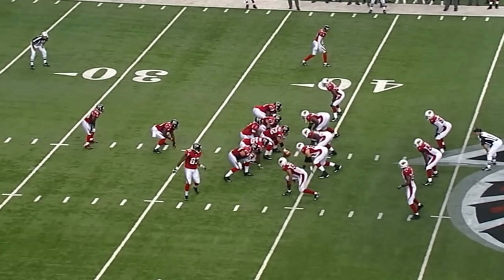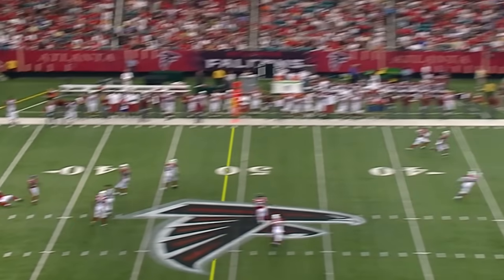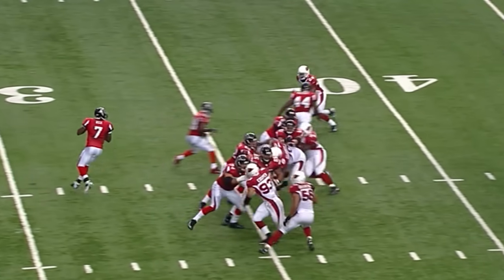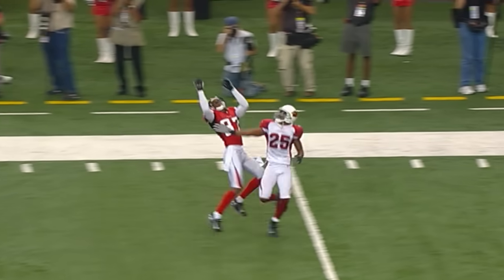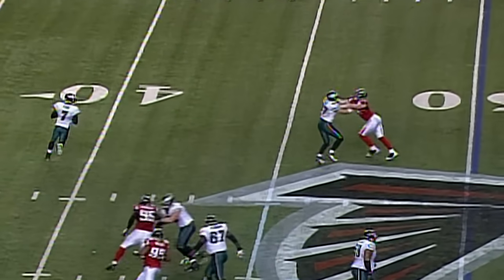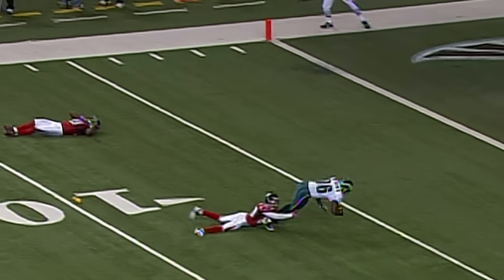The Falcons have scored on all three of their possessions today. They have not scored a touchdown in seven quarters. Vick going deep, looking for Lalee. And Ashley Lalee makes the catch — this is just a moon ball. Mike Vick beats the blitz by Adrian Wilson. That's just great concentration by Ashley Lalee from midfield. Off the play fake, Vick looking to throw — he fires downfield. The catch is made by Reggie Brown.